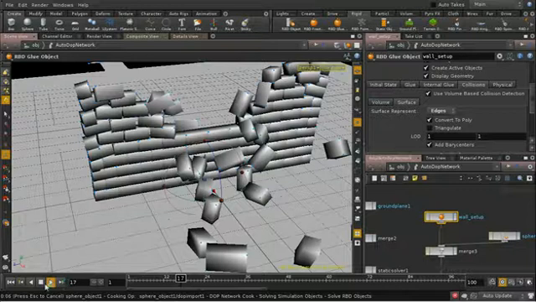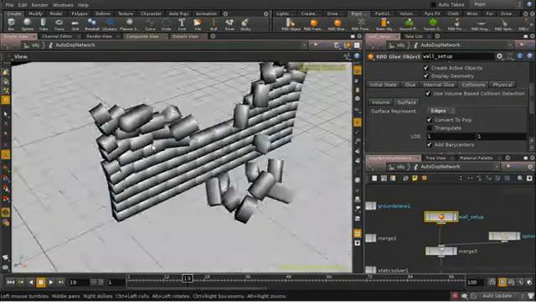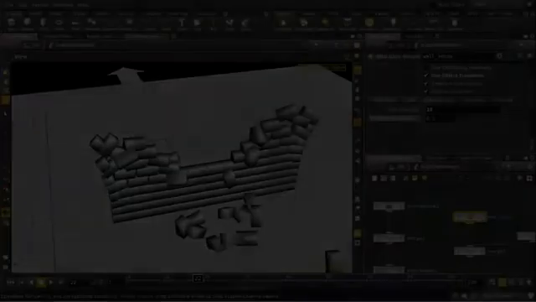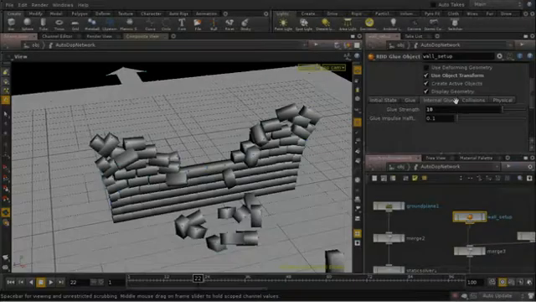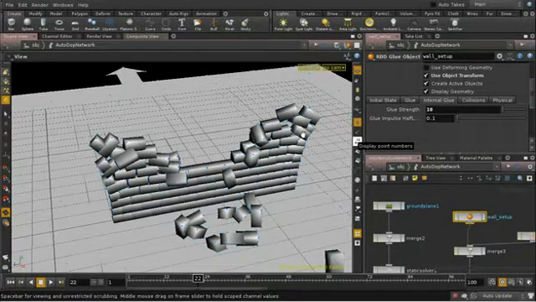Well, that solved our problem of the wall collapsing in on itself, but we still have an issue here at the sides, which is that the wall is collapsing. What can we do about this? Well, one option is to test different strengths of glue until we get some glue which holds these bricks at the corner together. And you could do that, for instance, using a wedge rob, and there's a tutorial on the wedge rob on the SideFX website.